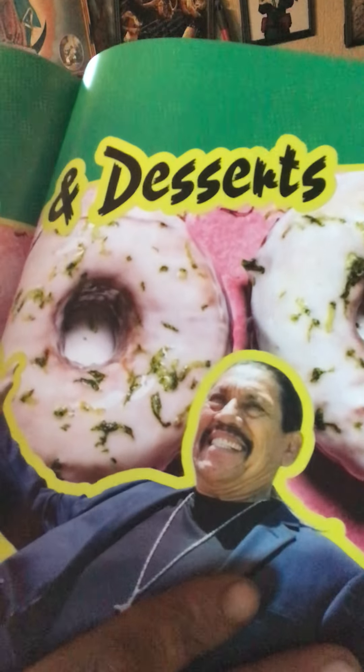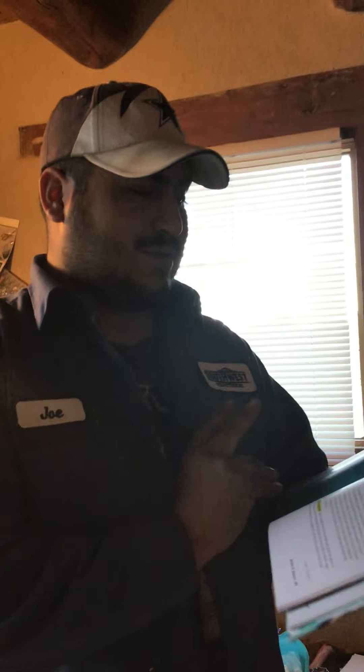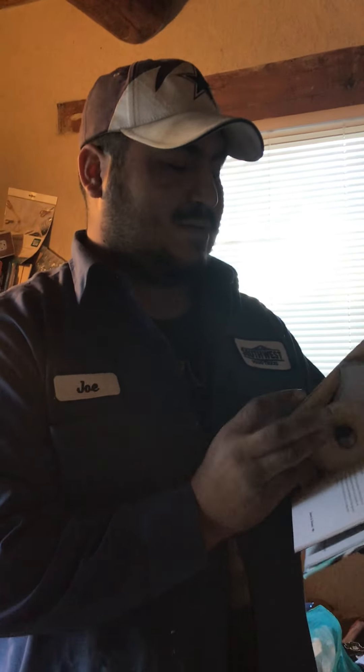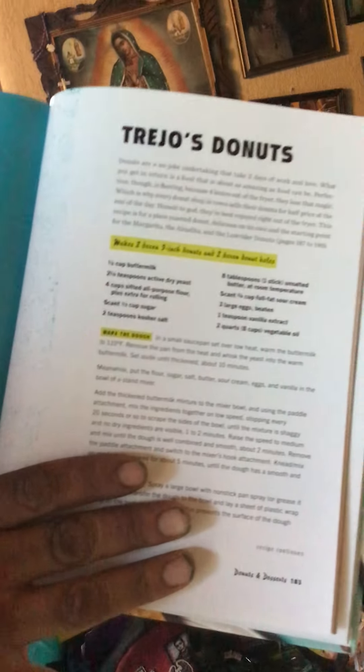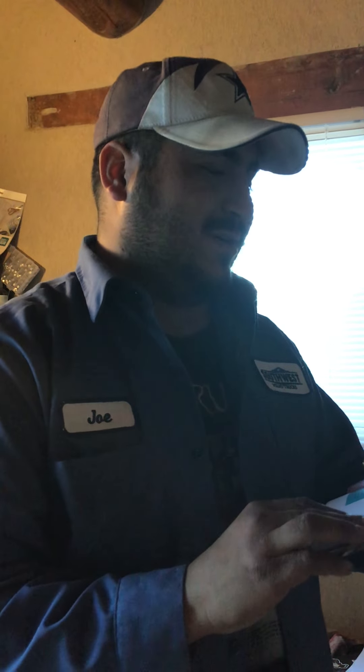It has begun — desserts and donuts! Look at that big little smile. Oh yeah, I forgot — he was on Fluffy Food Adventures. If you guys can find that show, it's Gabriel Iglesias going around finding different places to eat. He was at Trejo's Tacos — check that episode out, it's actually pretty funny. This looks so good. Margarita donuts! Wait — margarita donuts? Yeah. We did not encourage drinking unless you are of age, 21 and older — kids don't drink.